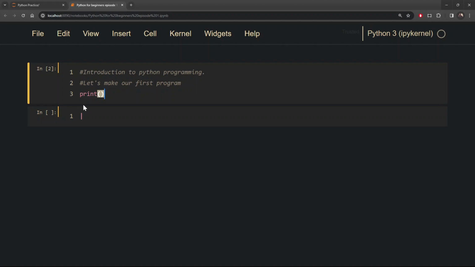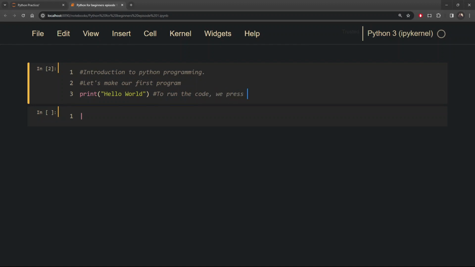In this case, we want to print hello world, which is usually the first program that people learn when getting introduced to programming. When you write hello world, you have to put it in quotation marks. And in order to run the code, we have to press Control Enter.